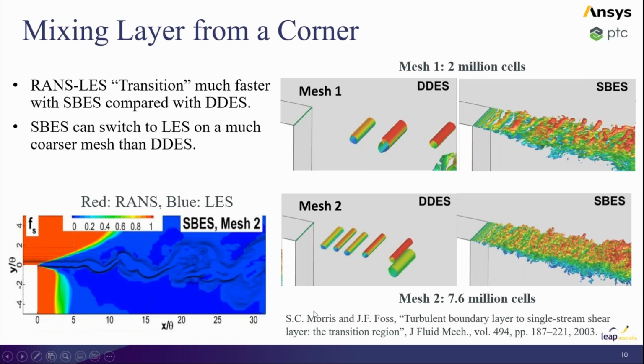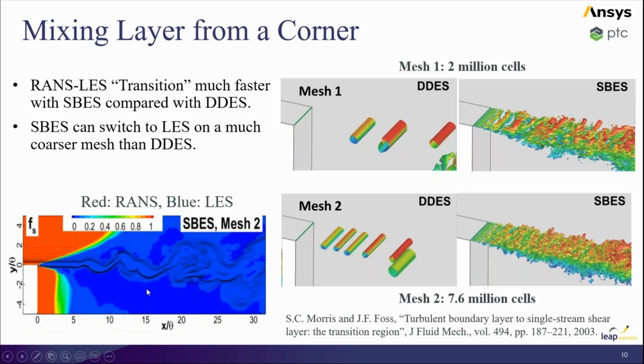How do we know what's going on in one of these models? Well, you can actually plot the blending function. So red is RANS, blue is LES, and you can see here, this is our backward facing step. So really quickly, that's transitioned to full LES. And in these more stable regions here, it's taken a bit longer. This is only transitioning when that shear layer gets out to there. But the key point is it's transitioning right here.